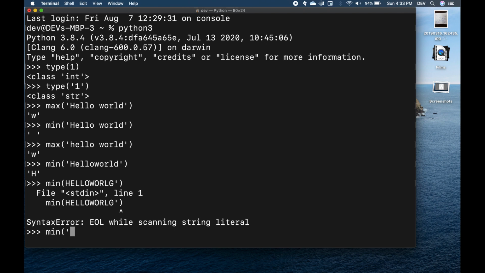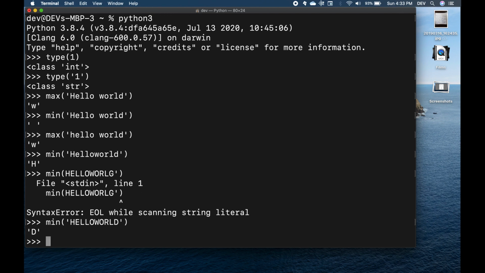It's not so efficient when you are using terminal or command prompt to do direct commands, but these basic functions don't require a text editor. So if you're just starting off with Python, then why waste time installing a text editor and all that? So capital D has the smallest value.